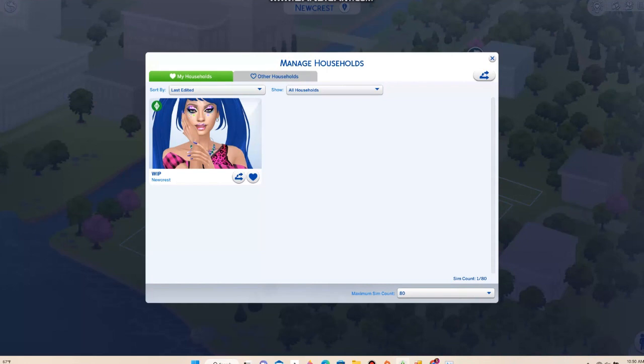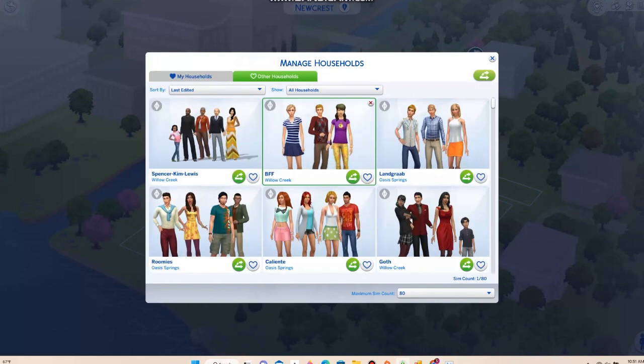When you click on my households and other households, it will list all of the Sims in your game for this save. What you want to do is exit out of every sim in this save.